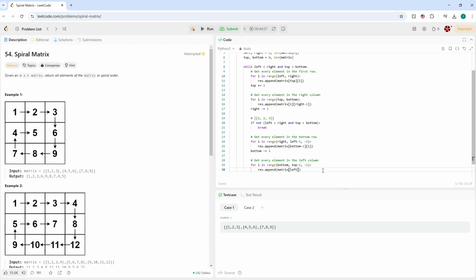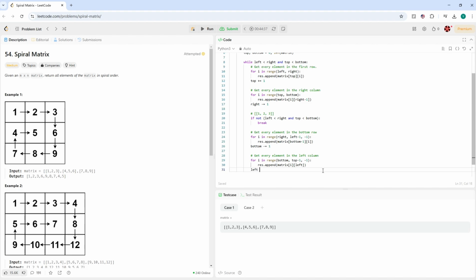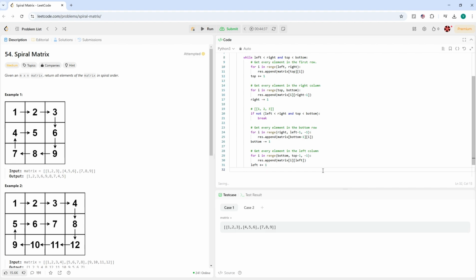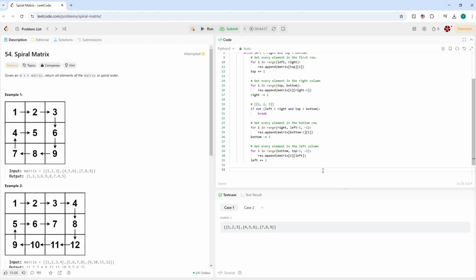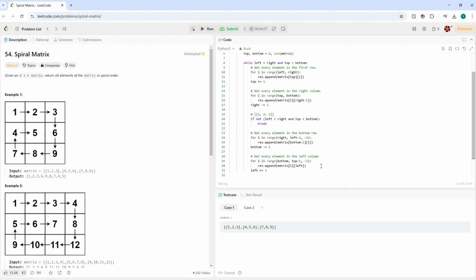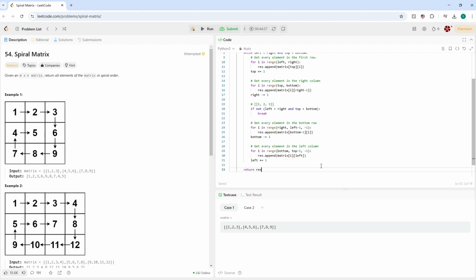Then we append every row of the left column. Then left increases by 1. Then basically we end our iteration and return our result.